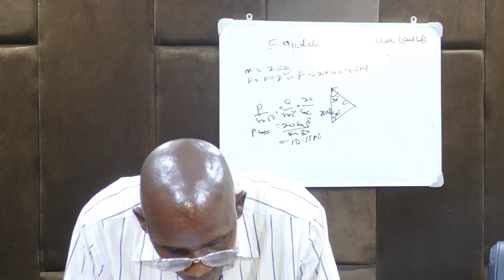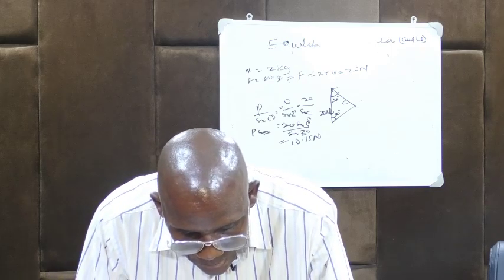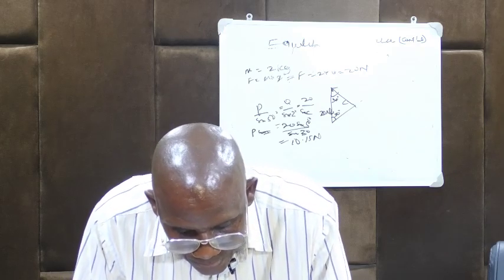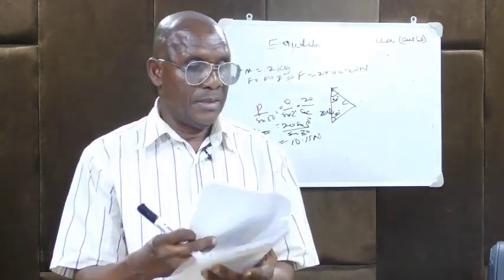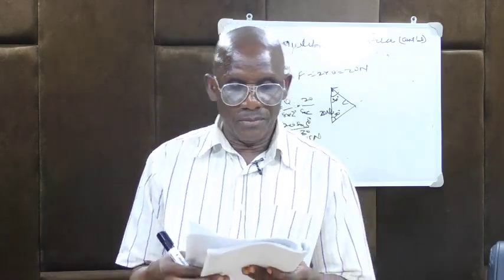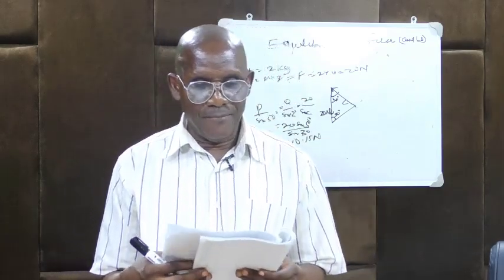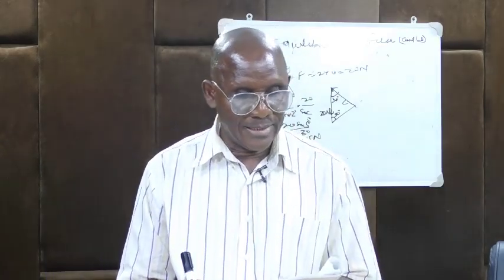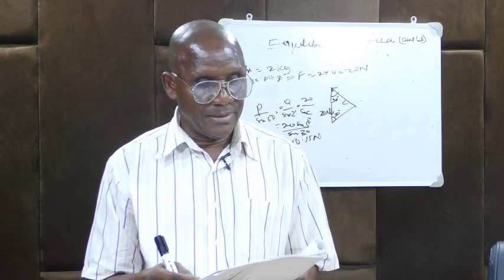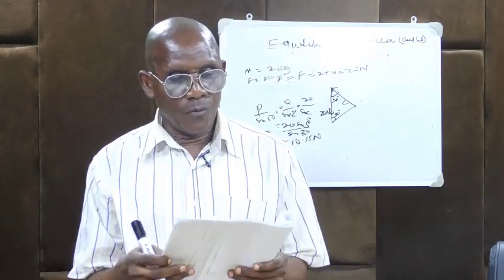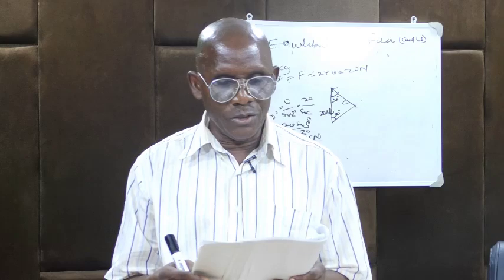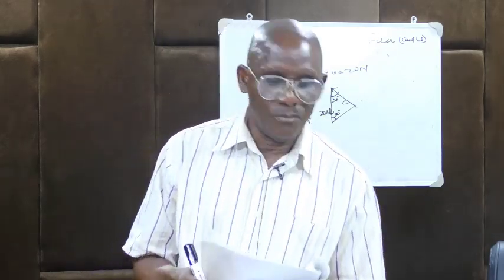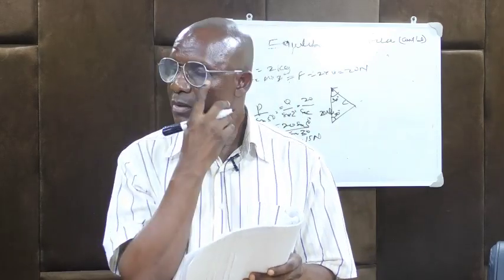Question number 1, maybe write it down, so that you can respond immediately. Three forces act on an object and produce a moment about a pivot. The forces and their angles are F1 equals 20 Newton at 30 degrees, F2 equals 30 Newton at 60 degrees, and F3 equals 40 Newton at 90 degrees. Which rule will you use to determine the resultant moment?